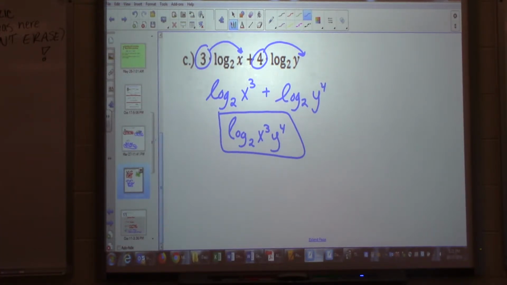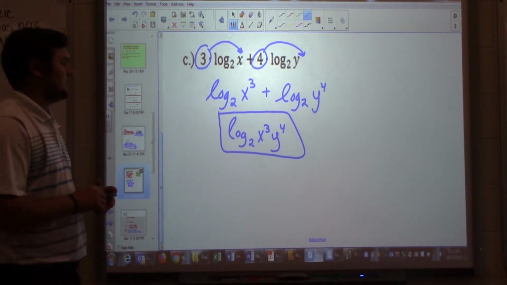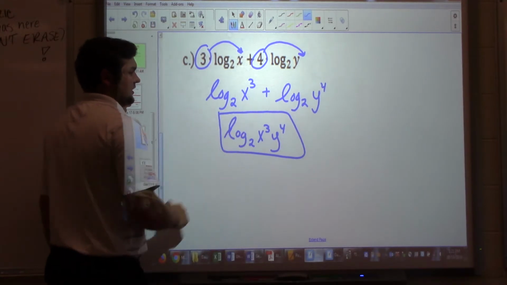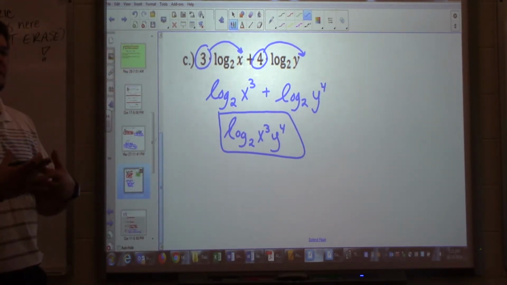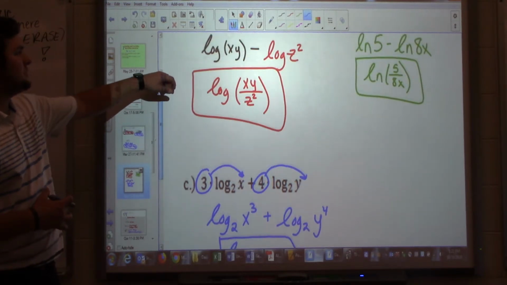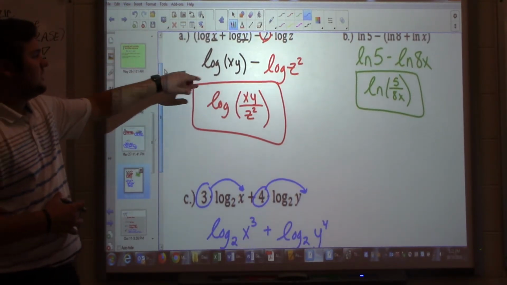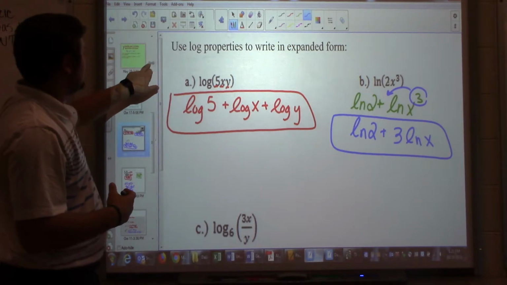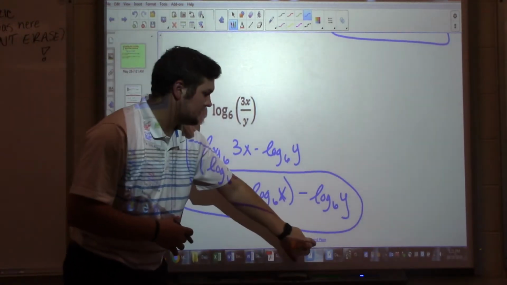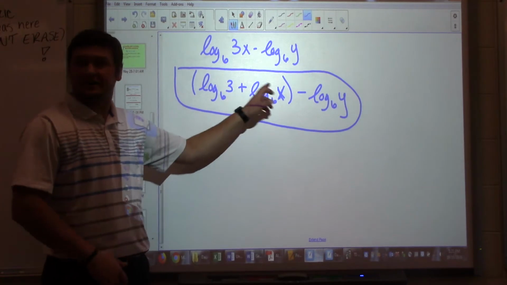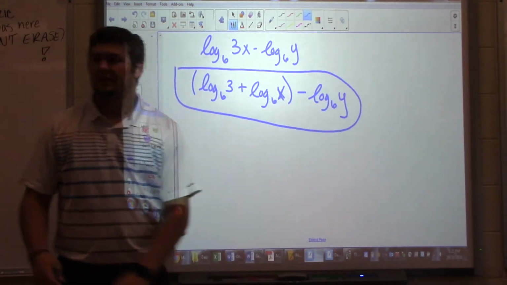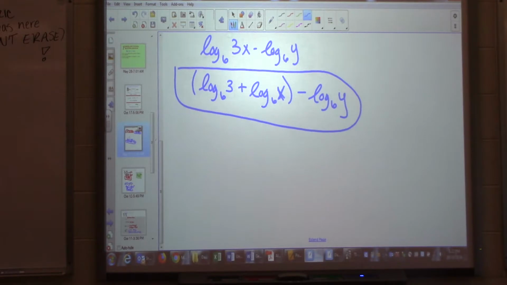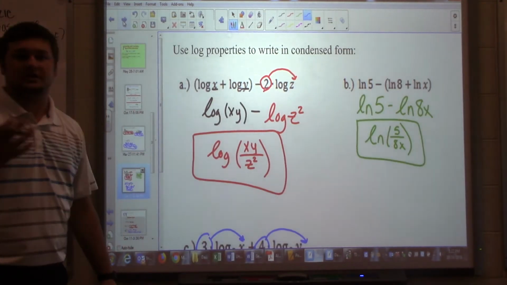Any questions on expanding and condensing? Yes, Caden. Do you need parentheses around the log? Around the log here? No. The only time we use parentheses is, like we used it on this problem, because I want to make sure that x and y are on top of my division, or things like that. Like, when we expanded it, if we were to condense this back down, we would want to make sure we multiplied 3 times x before we turn this into division. That's when we use our parentheses. Alright? Great question.